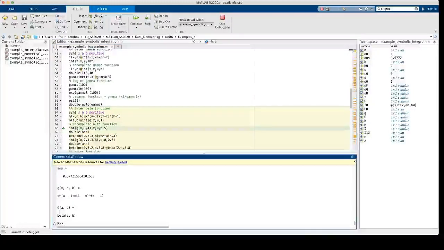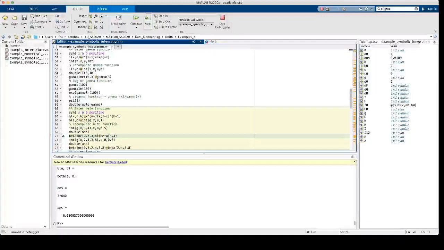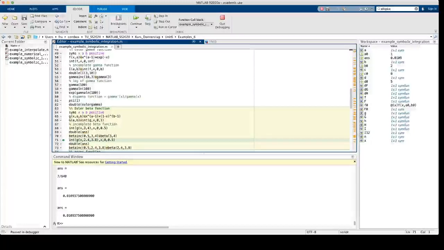and it's implemented in Matlab by the function beta, which depends on the two parameters a and b. There is also an incomplete beta function analogous to the incomplete gamma function. So the integral of the function g for the values a equals 3 and b equals 4 from 0 to 0.5 is the incomplete beta function. If you want to obtain its value from the function beta inc, we have to multiply this by beta 3 and 4, because beta inc is again the lower integral divided by the value of the beta function.